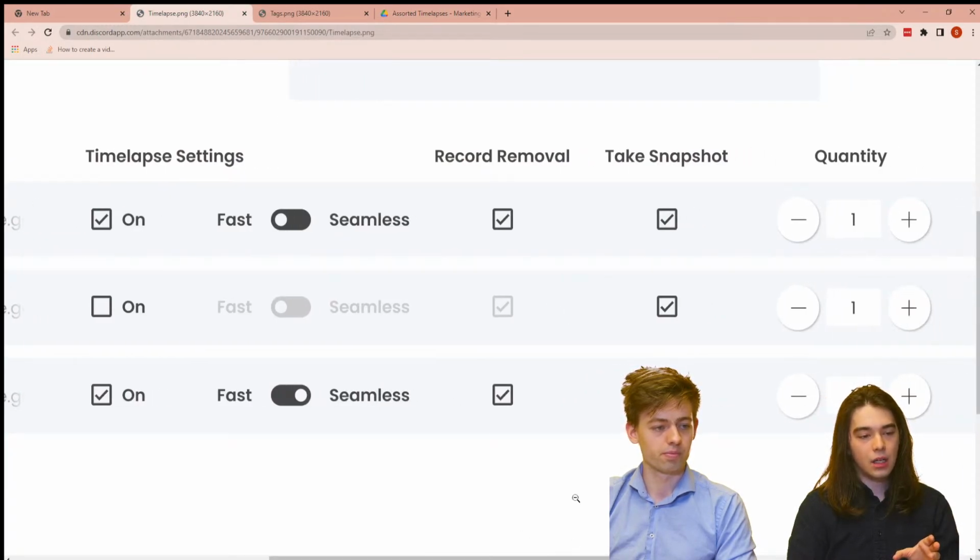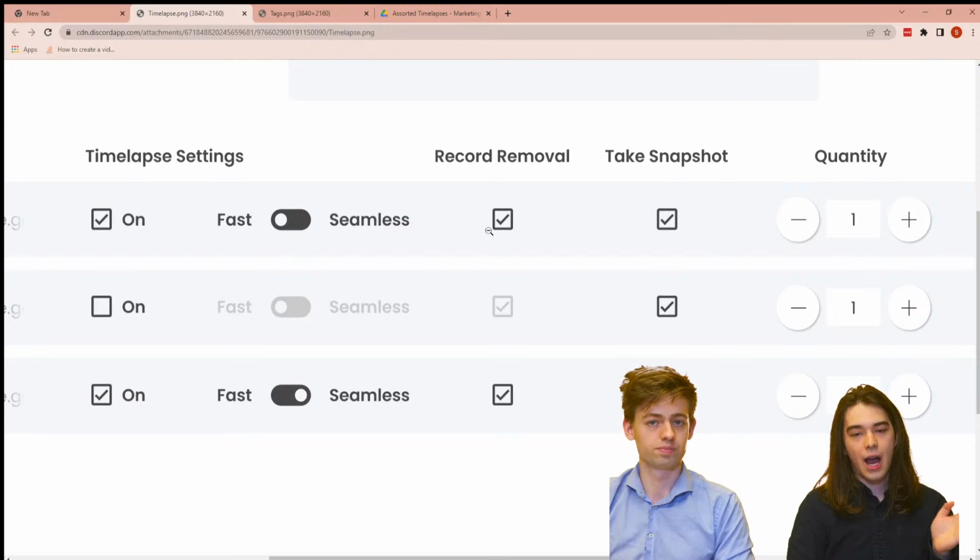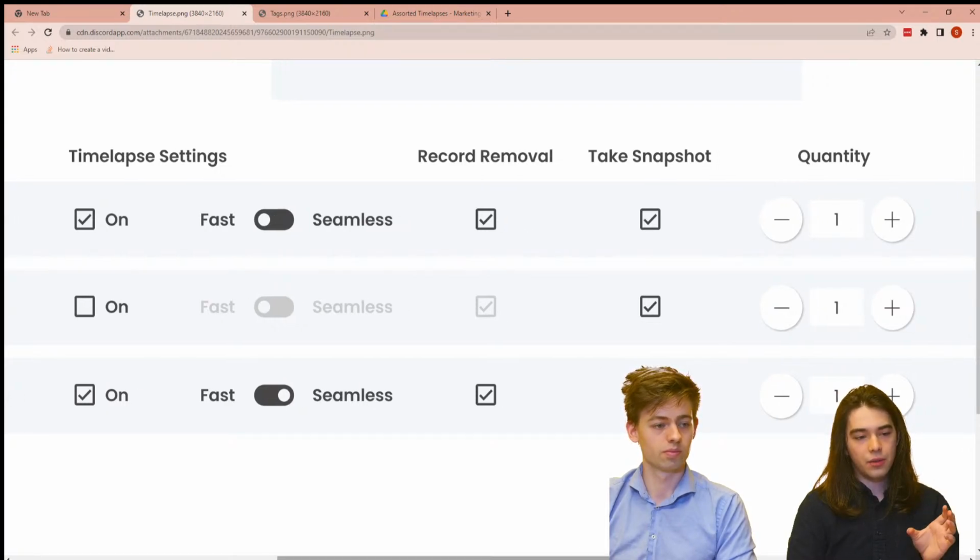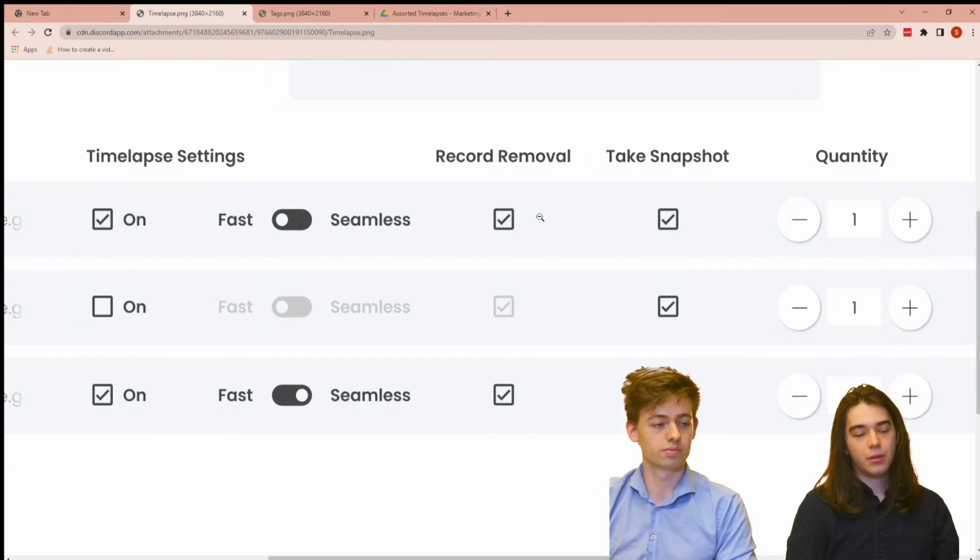And then you can also record the actual removal and take a snapshot of the final part as well. If you don't want to send your customer an entire video, you could just have it take a photo of the final part. Or if you want to look at the whole process yourself for quality control, you can record the removal in real time.